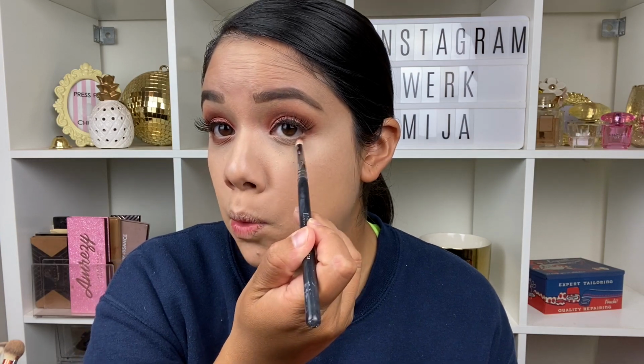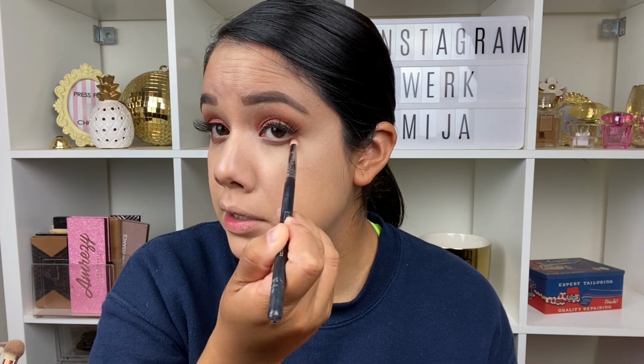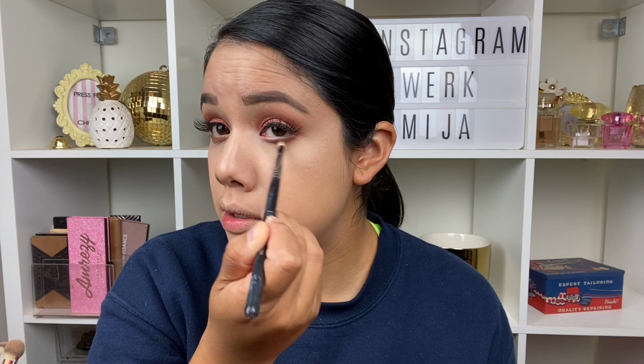Some people aren't used to having their eye open like this like I am, but I do contacts, so I'm just like, poke my eye, I don't care. But yeah, so with lower lash line, without. Personally, what do you guys prefer? I like with, although sometimes if I forget, I'm just like, yeah, it's the look I was going for, you know. I totally did that on purpose, even though I am like, oh God, I forgot. Just go with it. Roll with it. And I'm just going with a little pencil brush.